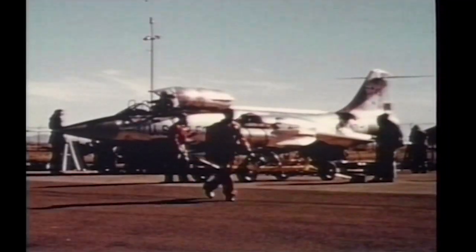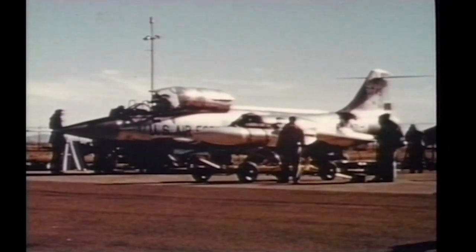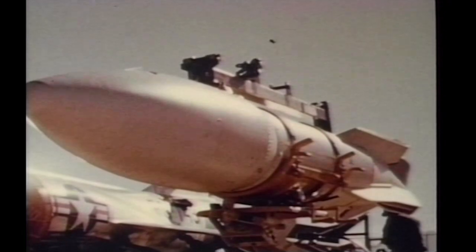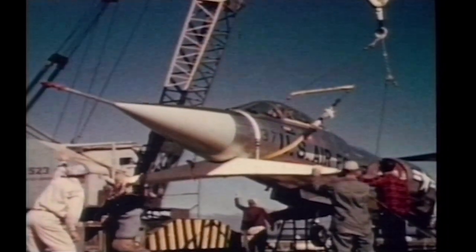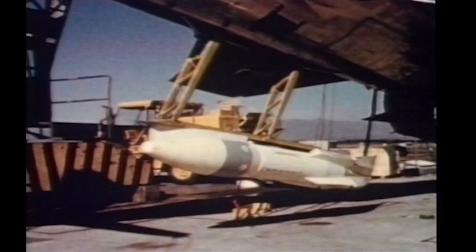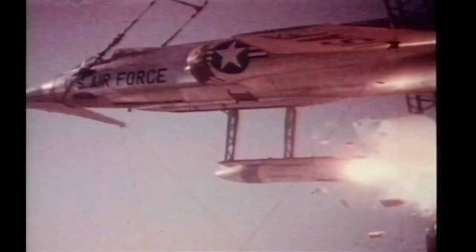Significant retrofitting, though, was required for the 104 to be able to successfully deliver the unguided Genie nuclear rocket. With the plane's fuselage fully occupied with its engine, some concerns of how to provide separation before firing led to an elaborate trapeze concept for launching the weapon. Testing showed the 104 easily coped with all the new requirements, though it still failed to generate any large US orders.